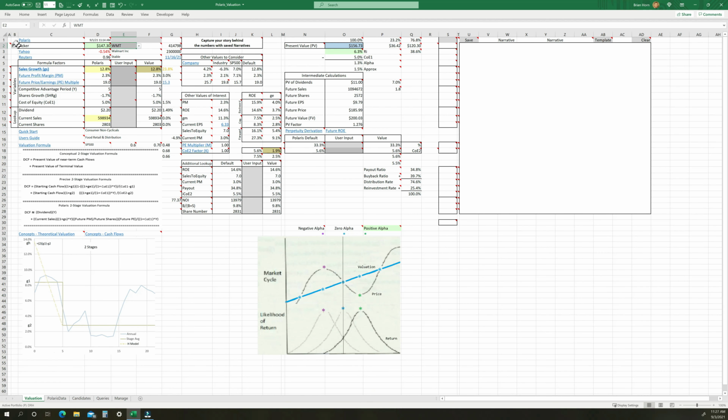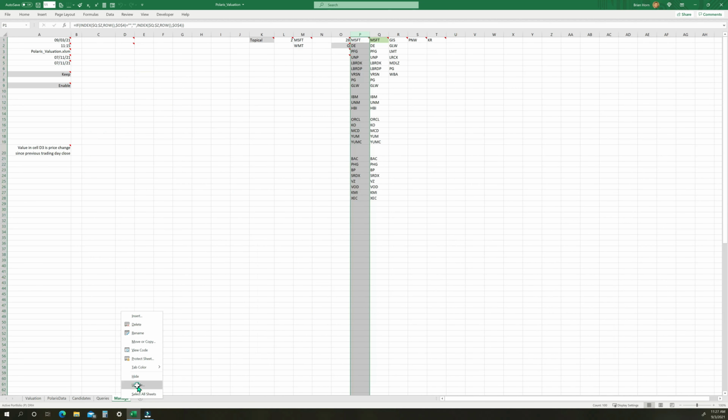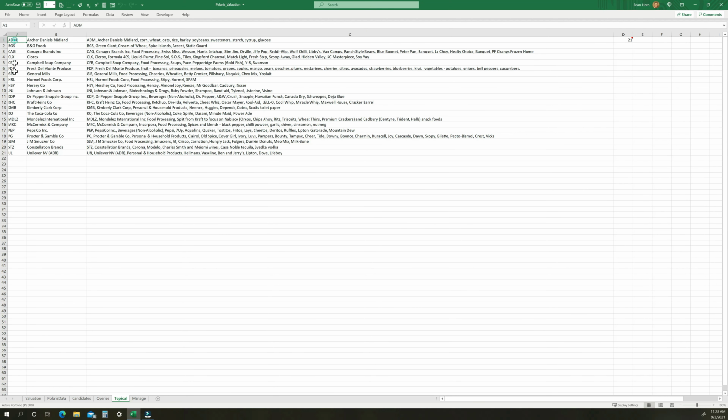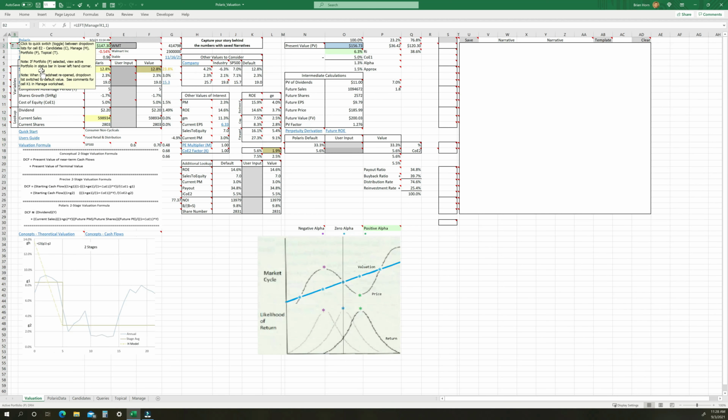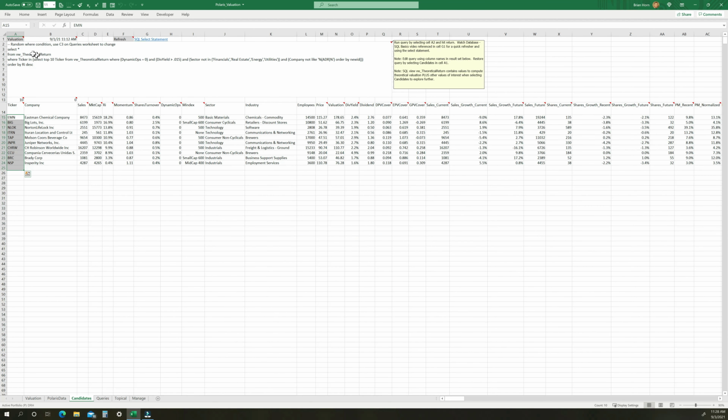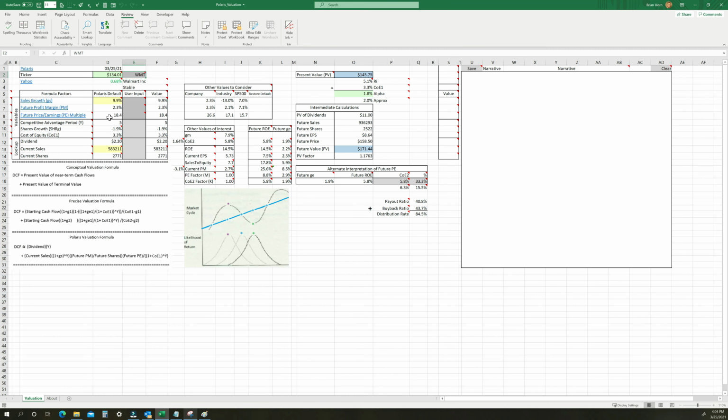Another option is to click on B2 again. Now you get the topical list, and I don't currently have that unhidden, but if we go and unhide this topical, you see this list of stocks that are there. And then you can click on B2 again and get the candidates off the candidates worksheet as a result of running this query, and then it shows the list of stocks here. And this is also the default list. Next, you'll see in the section below where the price is shown is a series of values labeled Polaris Default.